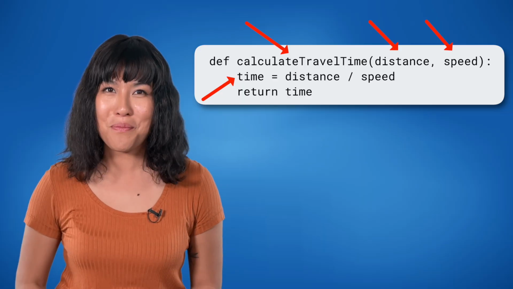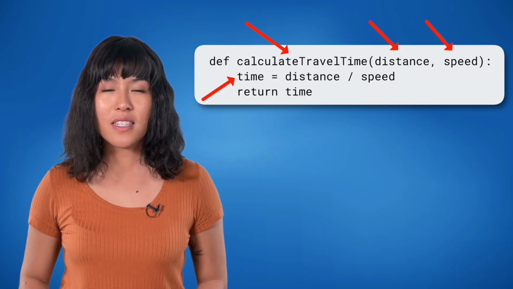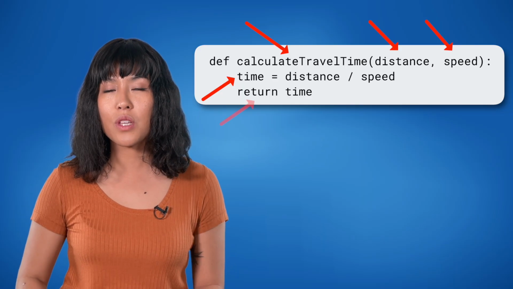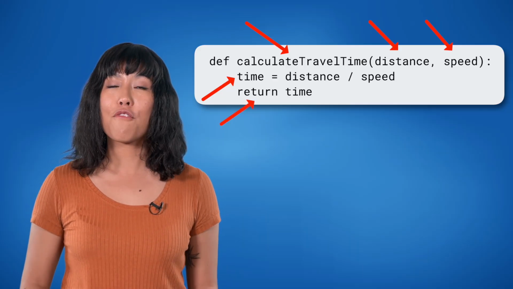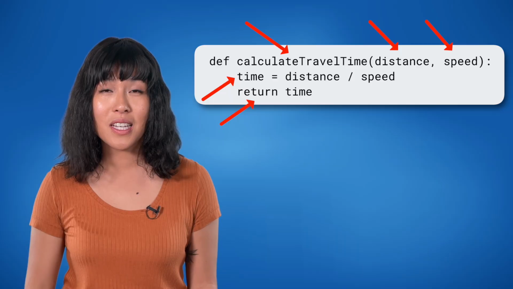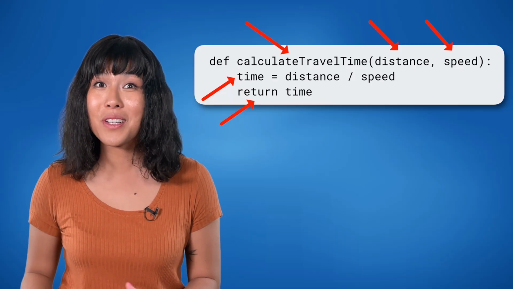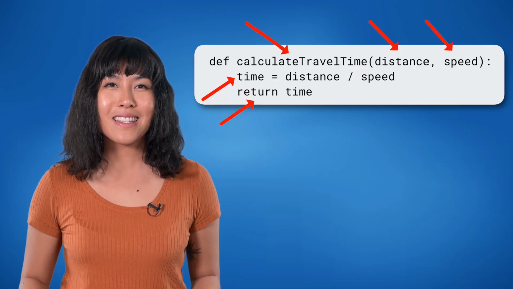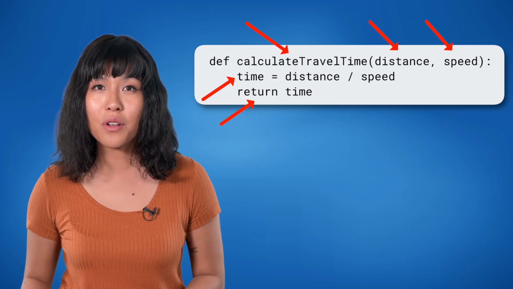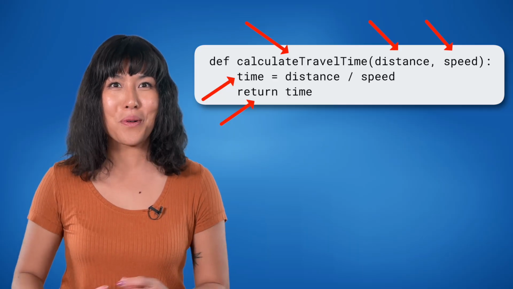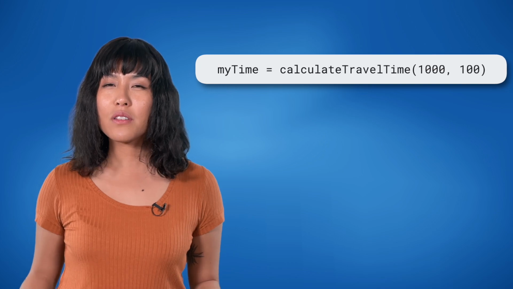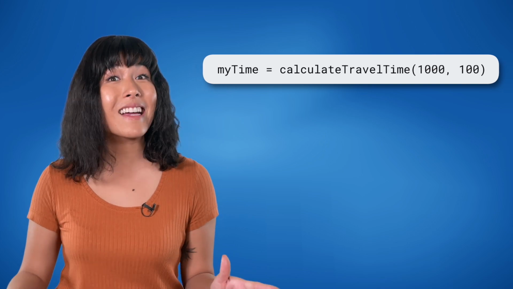Here is the fun part. Instead of just printing the time to the screen, we use a return statement. A return statement tells the computer to give back the value as the output so that it can be used in other calculations. It consists of the code word return followed by a value. For example, a variable. If we called our function, it would look like this.